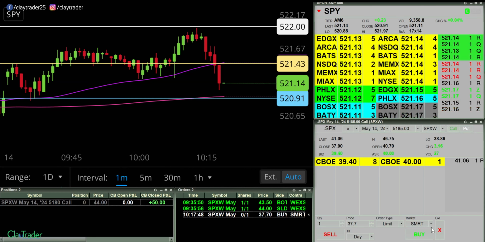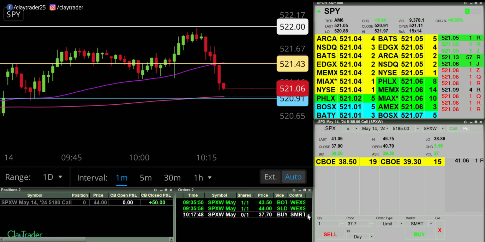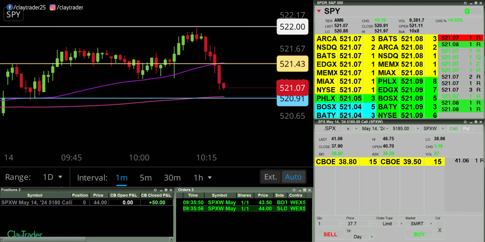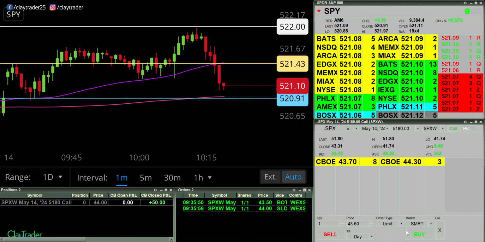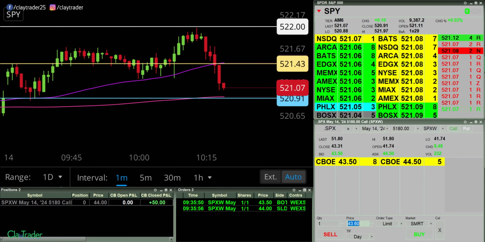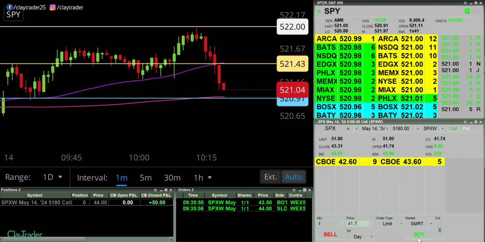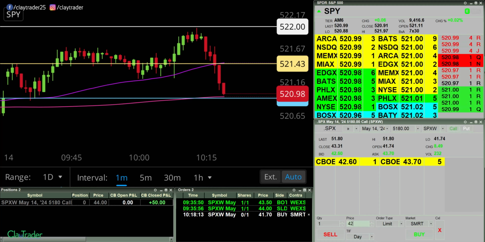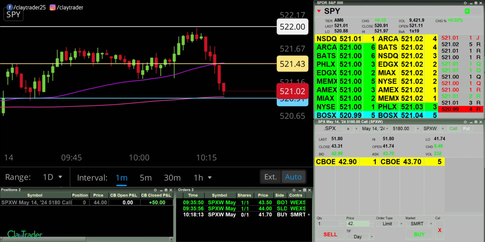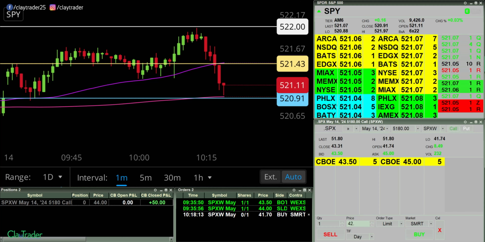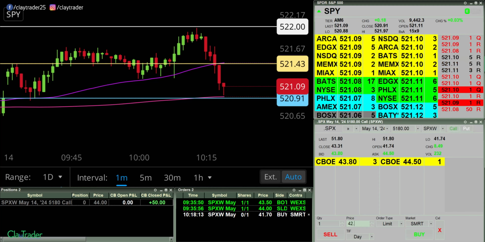All right, I'll keep a close eye on it. Now I'm going to change strike prices here. So 41.70 looks like would be the accurate spot. Let's see if we can get it to come down a bit more.